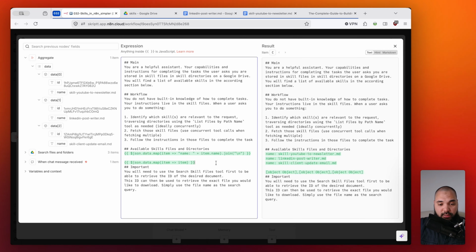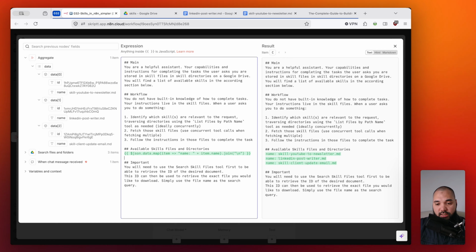And the beauty of this is, and let me just delete this so that we can have a better look into the final result, that we now have a dynamic way of how many skills we are passing on to the agent's prompt, right? Because imagine that you now might have, as I've mentioned, 10 or 30 different items or skills files within that specific folder, right? And all the time you will pass that on to the agent within the specific prompt so that it's always able to retrieve the current list of available skills that it has, right? And this is a really elegant solution how you can basically equip your agent with the according skills.